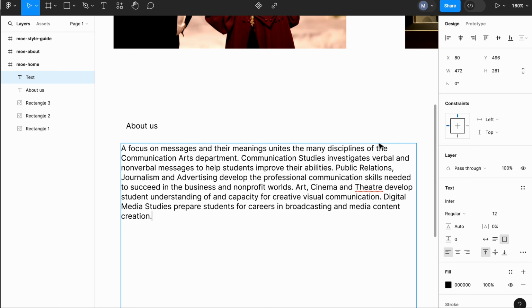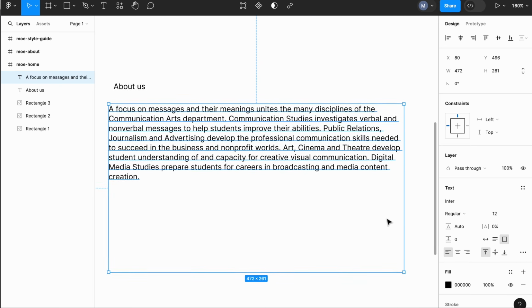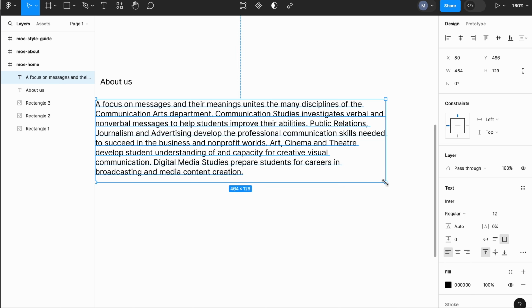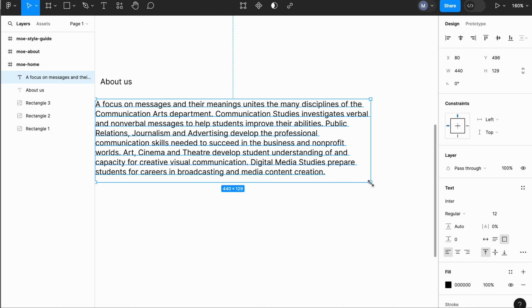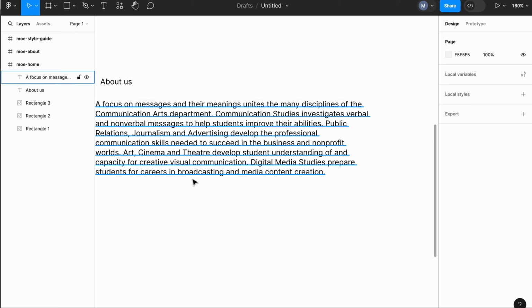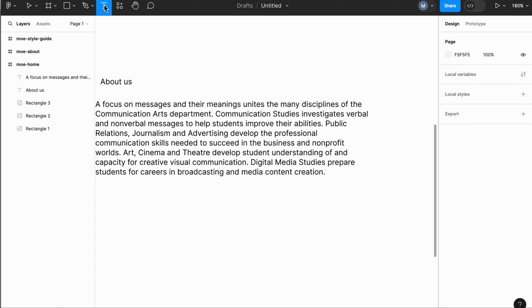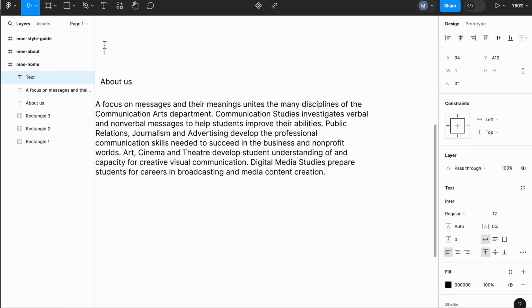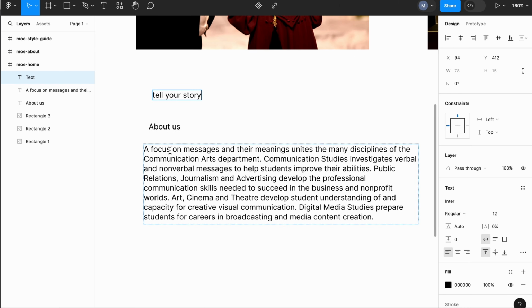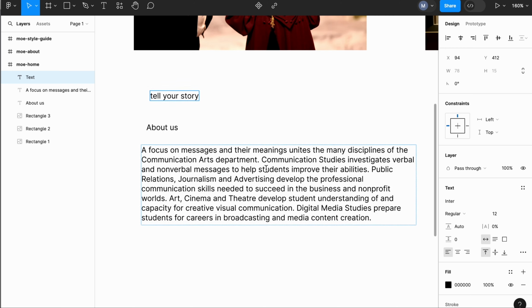Then I will paste in those words, and then I can adjust my text box so that it's not so big. Right now, again, we're not worried about design here. We just want to kind of dump the information on here, and then let's just get a headline on here. There we go. There's a headline we can use, and let's go back here. So I'll just bring out another text box here. Tell your story. All right, and then I will work on font, size, color, all those things later.